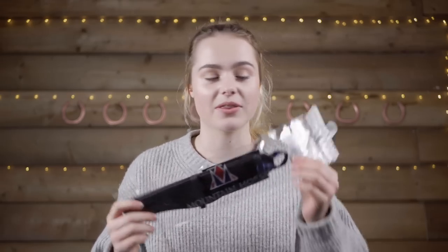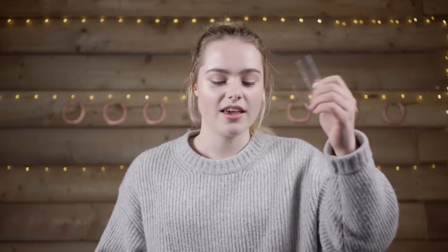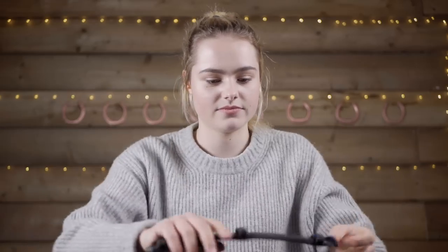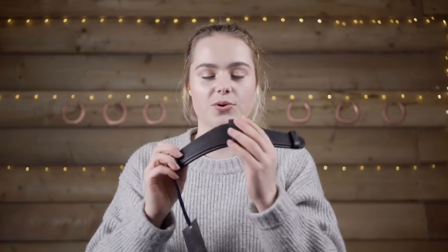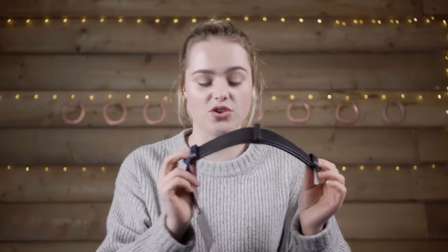The next thing I also bought in the Black Friday sale is an anatomical neck pad from Mountain Horse. I thought I'd try it out on Casper's bitless bridle because it has a larger surface area — you loop it through on the bridle and it means the horse doesn't get as much poll pressure. I'll try it out, see what he thinks, and if not, I've got it for spares.